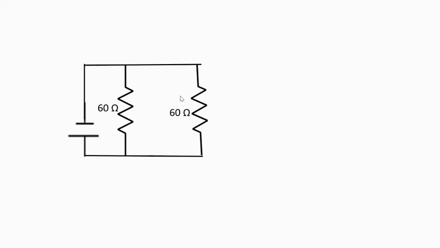But let's look at a parallel circuit, right? So here's a parallel circuit with two 60 ohm resistors. Okay, and remember, if this was in series, it would be 120 ohms. But because it's in parallel, we have to use the other equation, right? So RT is the total resistance. R1 and R2 are the resistances of these two resistors here. Okay, in this case, the same thing, so it makes it easy to add. 1 over 60 plus 1 over 60 is just 2 over 60, right?